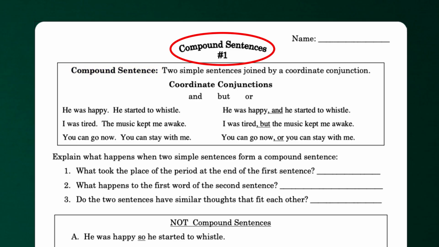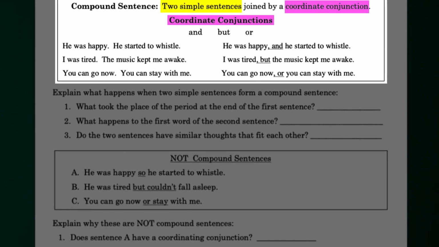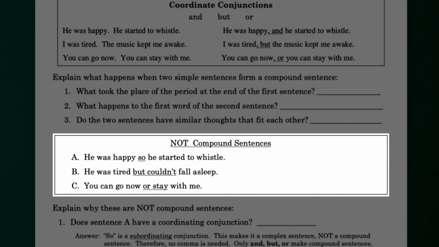So you can see here on this worksheet, the way this book is organized, the first worksheet of every standard will have a lesson at the top. On this worksheet, there are some main ideas to review here at the top that explain what a compound sentence is. Then a second mini lesson to explain what a compound sentence is not.